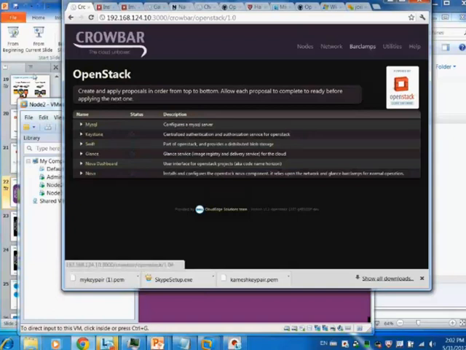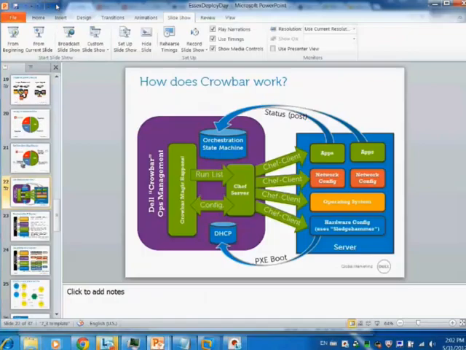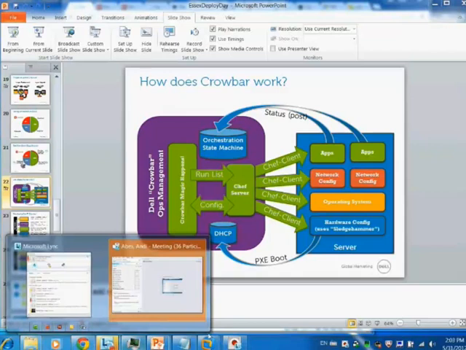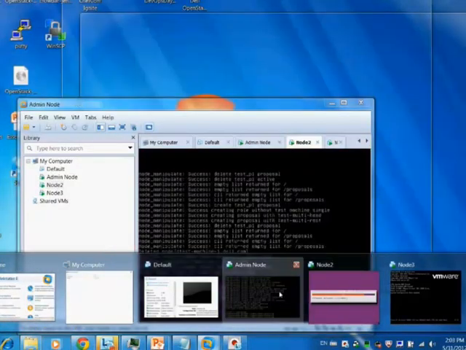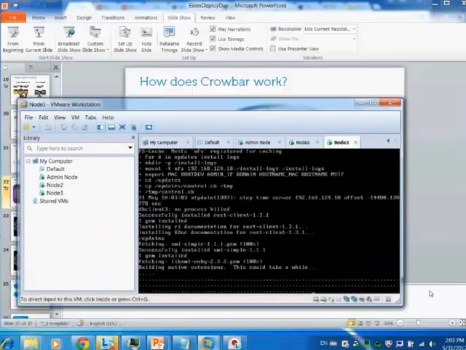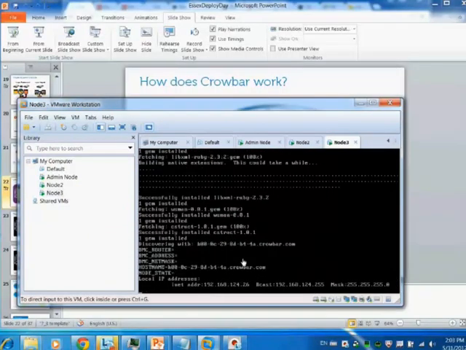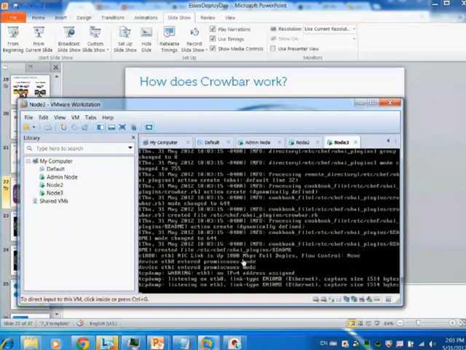But before I do that, I actually need the controller node. So let me go back and make sure that I have my controller node up and running here. So my second node is powering up here. It's PXE booting as we speak. So it'll go through the same discovery process. I'll make this the controller node. So again, this is where I make the allocation and say this is my controller node as opposed to a Nova node.